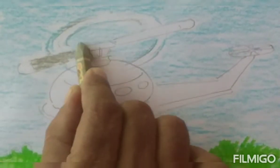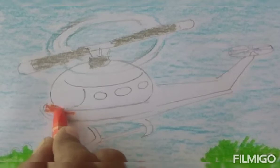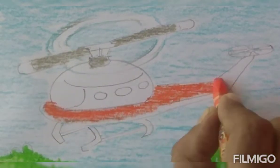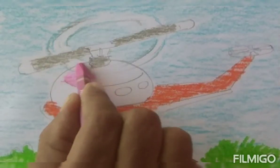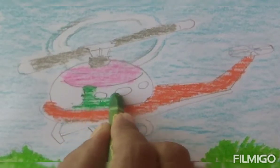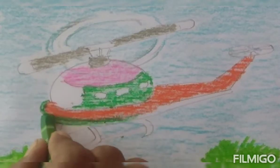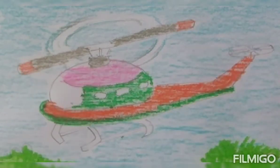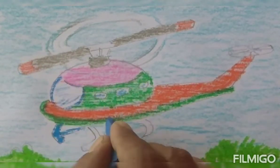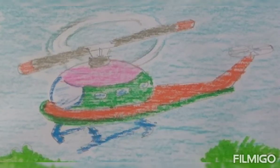After doing the background, we'll use gray color for the upper surface and try to keep a modern shape of the helicopter with multiple colors like red, pink, and green. We'll also apply some blue color to reflect its glass, and the base of the body will also be the same color.